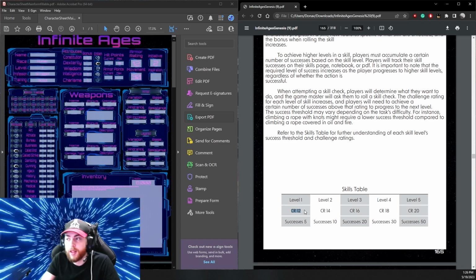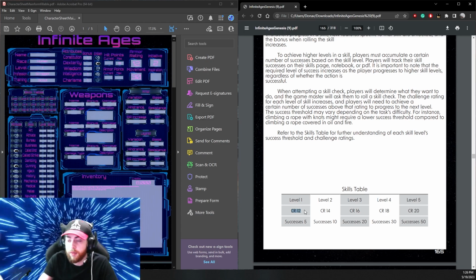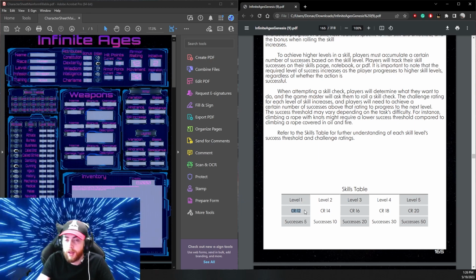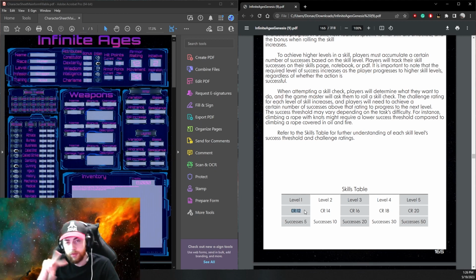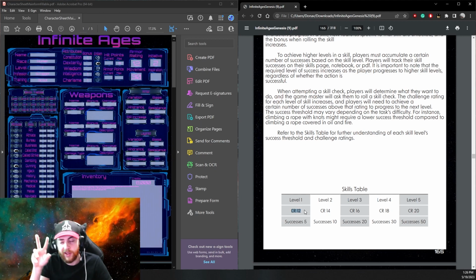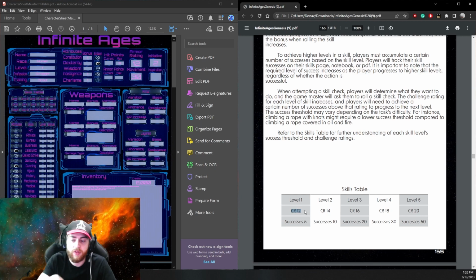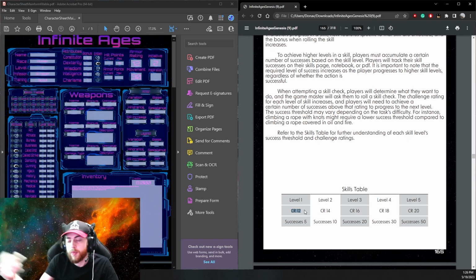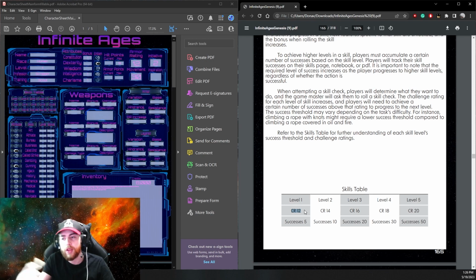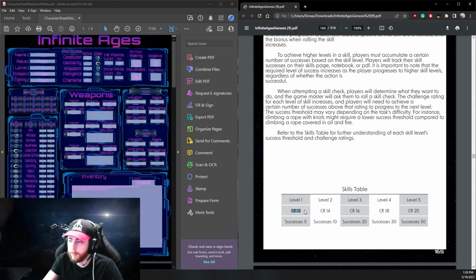If you aren't trained in that skill, you can gain level 1 as long as you're rolling over 12 and you've done it 5 times. So you have two things to create, to generate a success. And essentially you're not asking the GM, oh, is that technically a success, or if something half works or half doesn't. It's just based on the actual roll that you're doing.